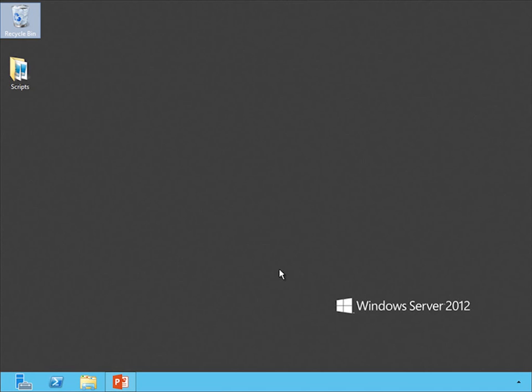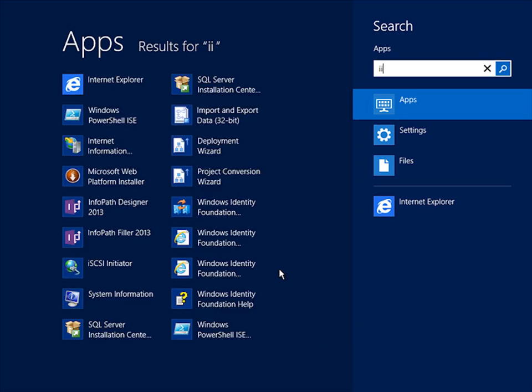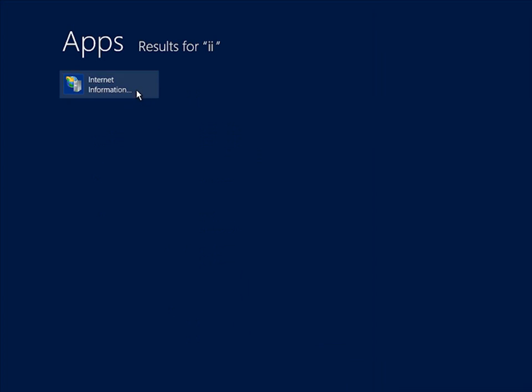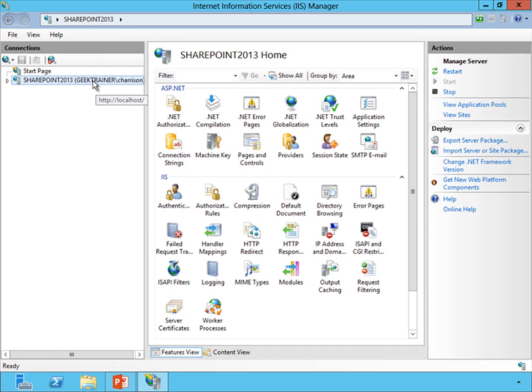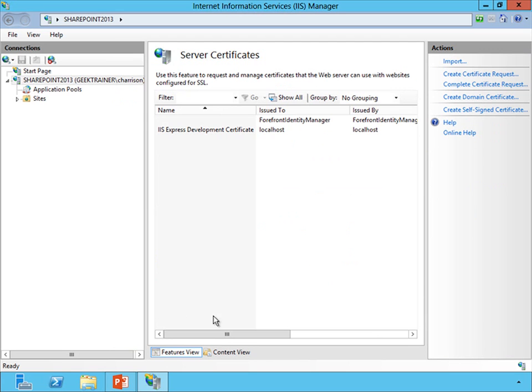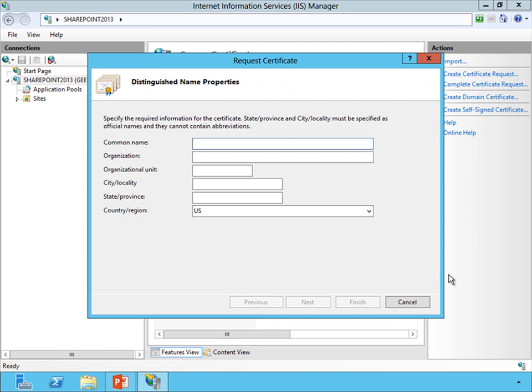Let's start off by going into IIS, so just simply start IIS, and let's generate that request. So I'm going to go to my server right here. I'm going to go under my server certificates, and I'm going to click Create Certificate Request. Now, on this form here, the only part that's truly critical is the common name.